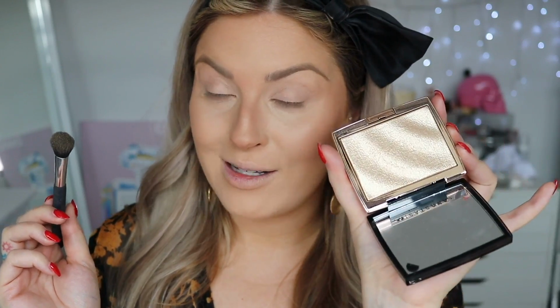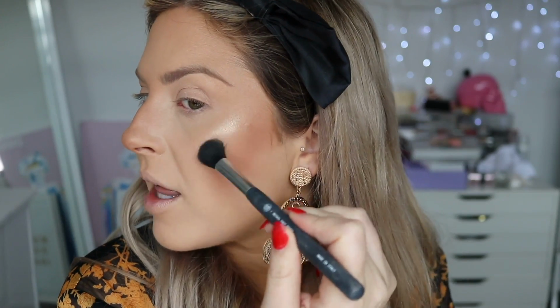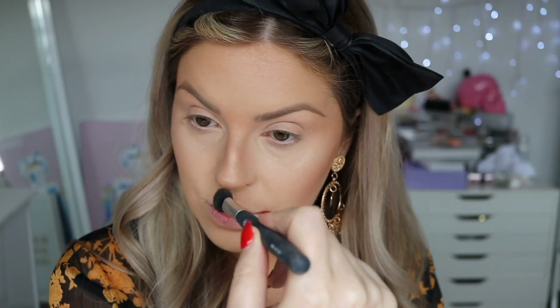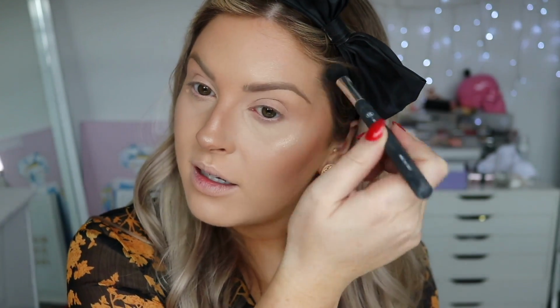I know they brought it back, but it's probably sold out again. Honestly though, this is bomb. It's my favorite shimmery highlighter from high end. The color is just perfect. It's all about the color for me, and the actual finish and formula is amazing, but that color is so nice. And it works with a lot of different skin tones too. It just makes me look wet. I'm here for it. Now let's move on to the eyebrows.